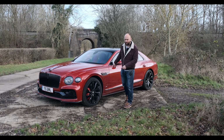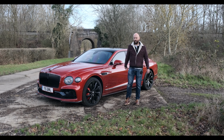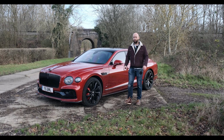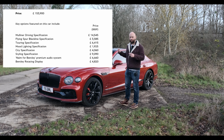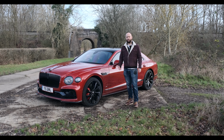This is the entry-level one, the V8. I say entry-level, it's more elephant's trunk because it's still 550 horsepower, 154,000 pounds before options, so it's not cheap. This one's got 50 grand's worth of options on it, so it's a 205,000 pound car, and it's worth the money, frankly. Shall we find out why? Yes, we probably should, because that's the point of the review, isn't it?